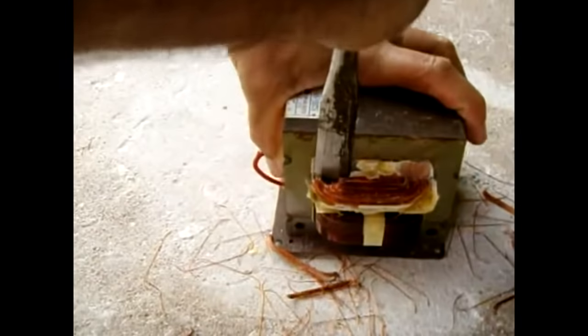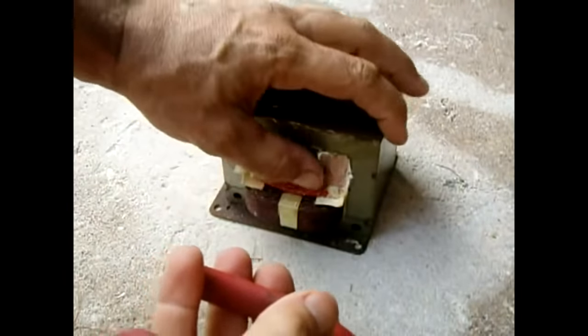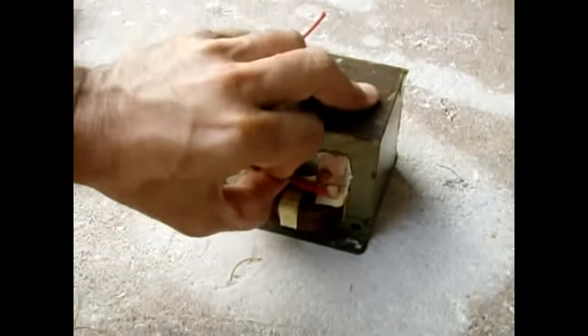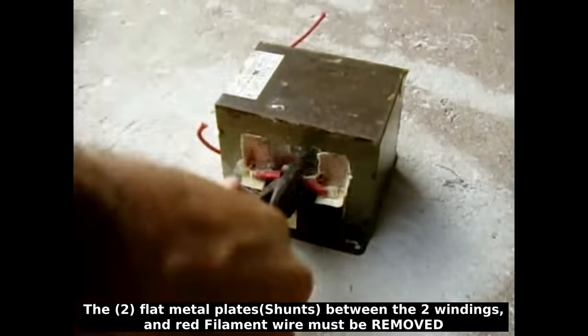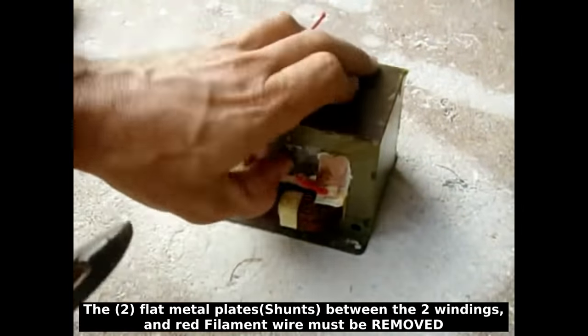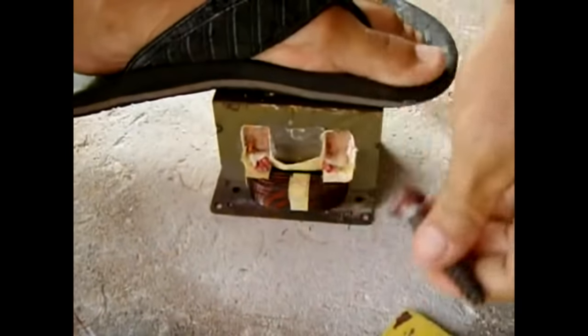Now just pry it away, bend that inward, cut the red wires out. Sliding, of course, as I'm doing it. Going in, so now this side.